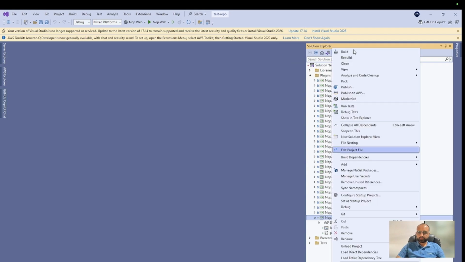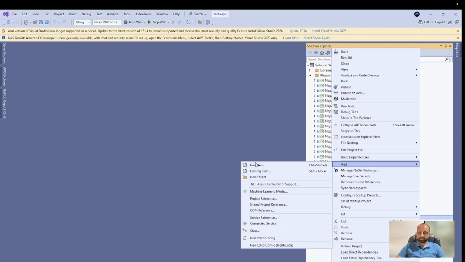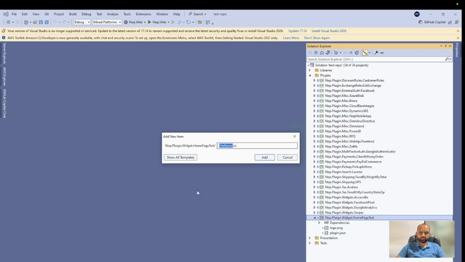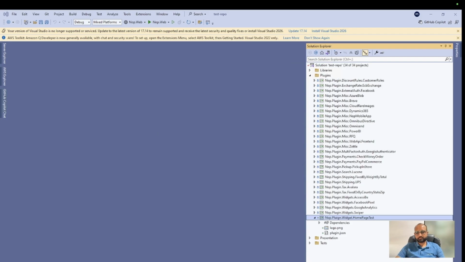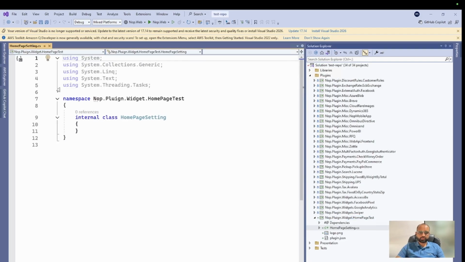Now we will add another class. Let's add an item, which we can call HomePageSetting. This one is our settings file. You can make it a public class.